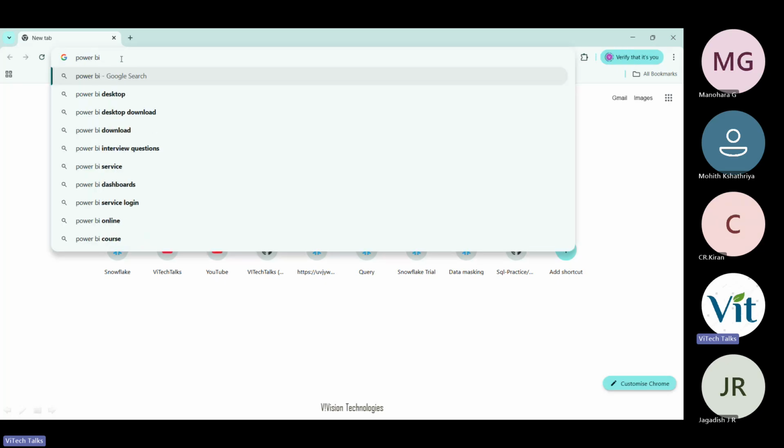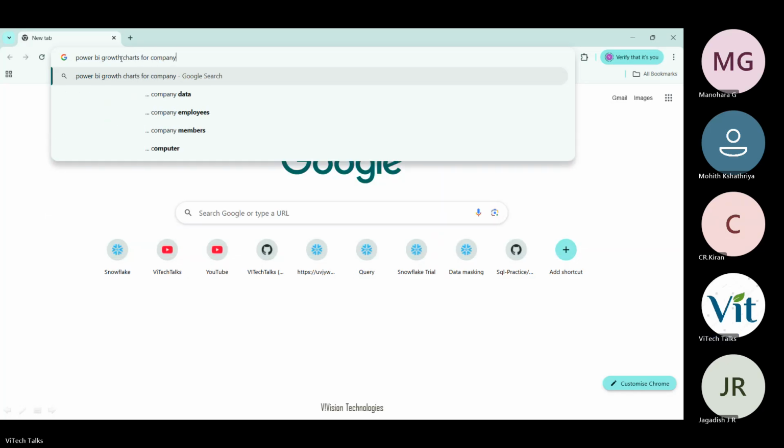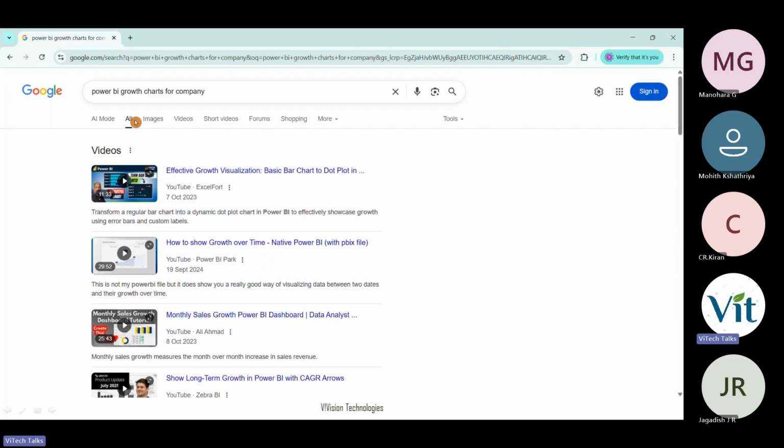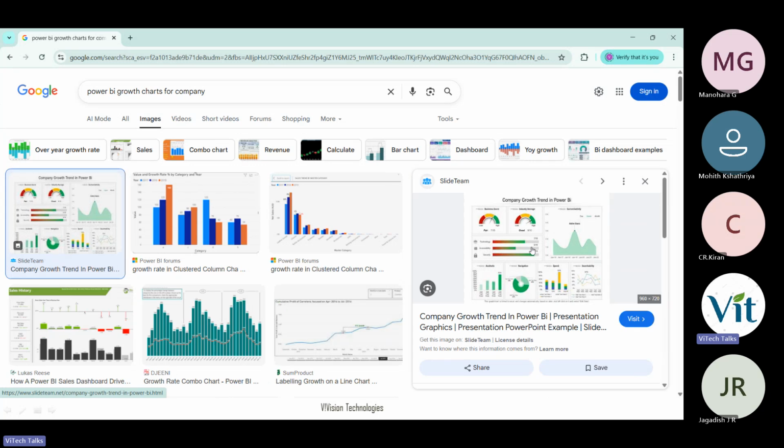Power BI growth charts for a company. At the end of the day, the CEO or business people want to see their reports like this.